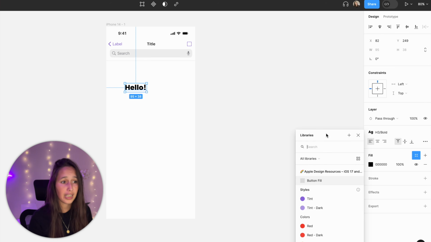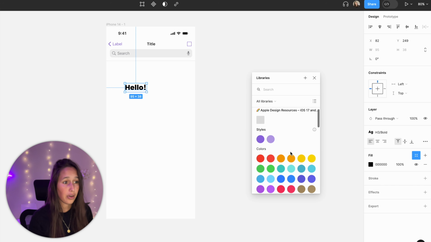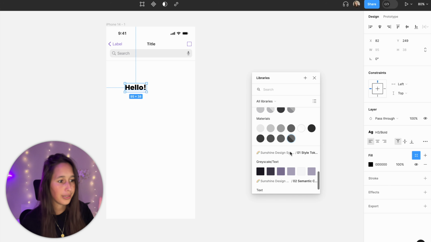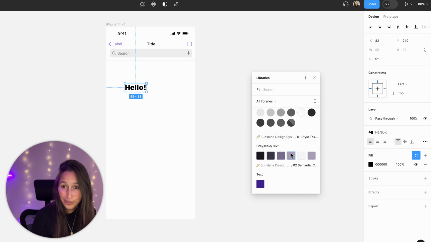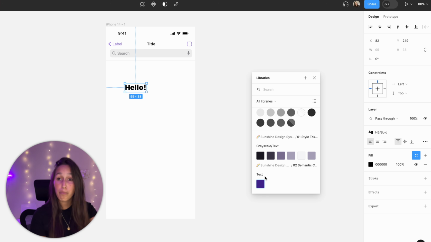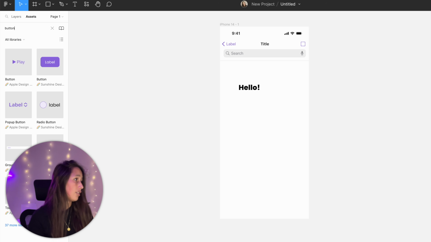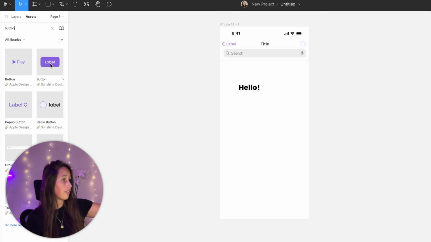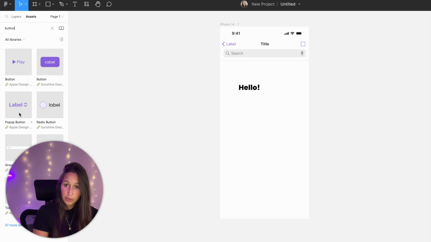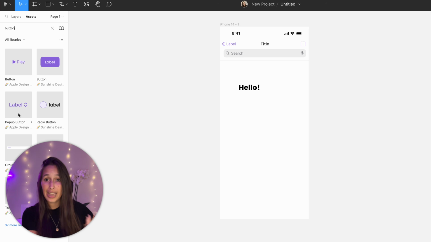And same with the fill colors. If I click on here, I've got all of the fill colors from my iOS library and material once it loads. And I also have the different tokens I have from my design system because I use tokens there and not styles. So I've got both of them available. And for example, if I search for button, let's say, so I have some buttons here that are coming from my own design library, and I also have buttons coming from the Apple Design Library. So I can choose between them, yeah? So it really creates a space where I have all of the possibilities laid out for me.